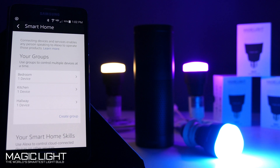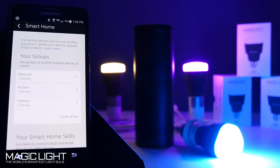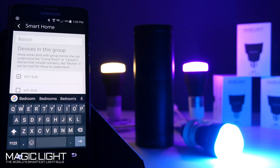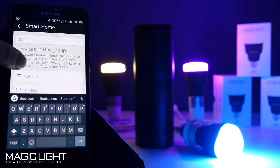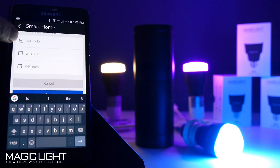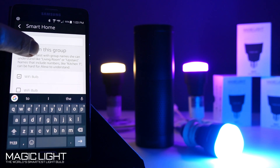As you can see, I have these each individually grouped into different parts of my house, though you can group them all in one — it's really up to you. This is great for people with limited mobility or if you want to make your home more of a smart home. If you want to delete a group or move bulbs around, you can go back into a group — say, bedroom — see what bulb is selected, delete it, or swap in a different one if you selected the wrong one.